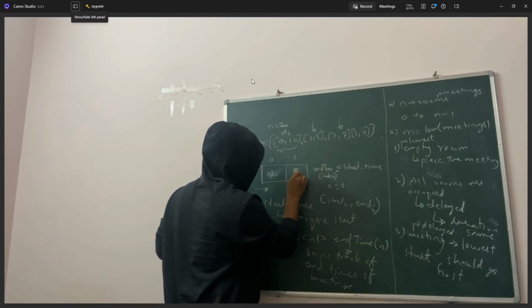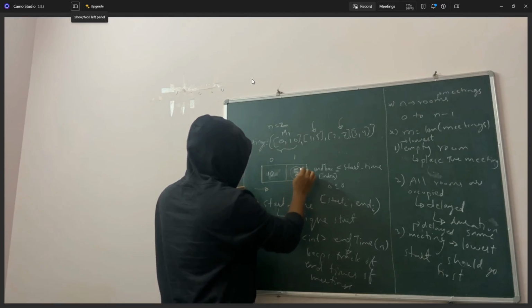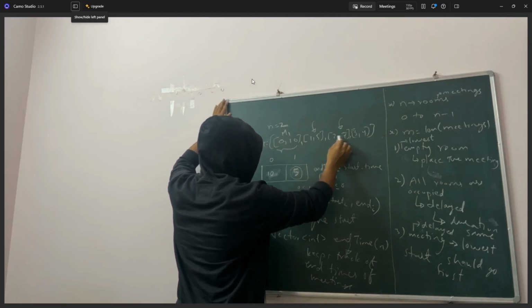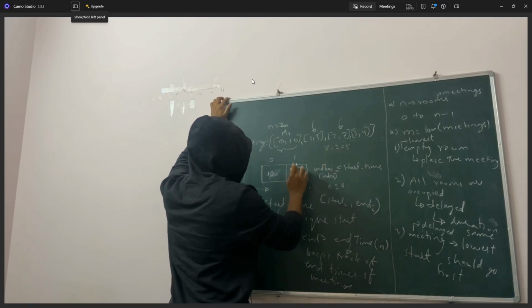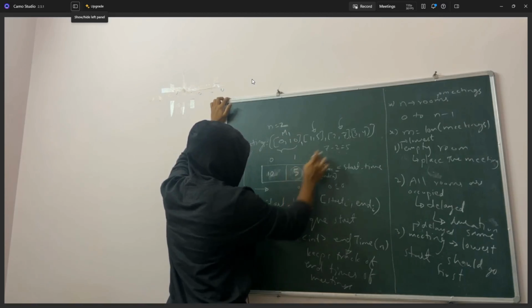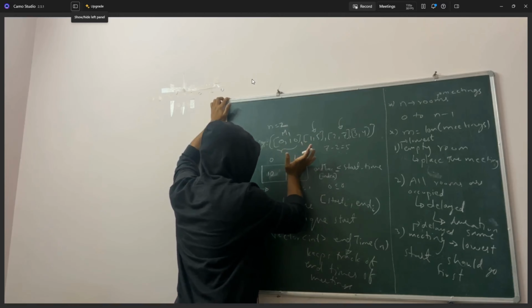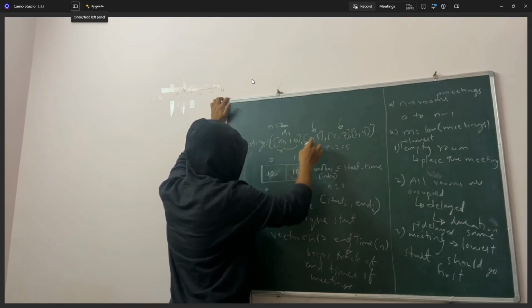Let me write here the same way. It will be 5 because this is lowest. Now this meeting I'll try to place here. So what is the duration of the meeting? 7 minus 2, which gives you 5. Now at 5 this meeting is going to end, and when you place this meeting at 5, plus the duration of this meeting, the room is going to be occupied. So 5 plus 5 is 10. So we have placed this meeting at this position only.